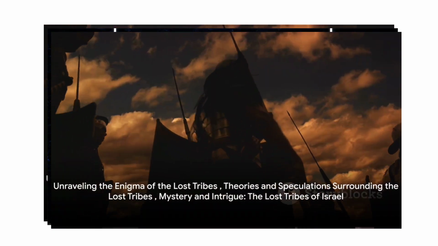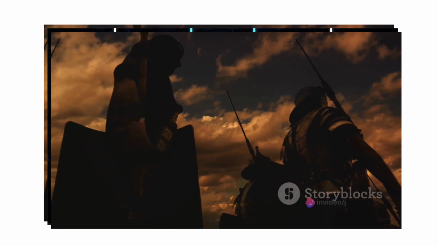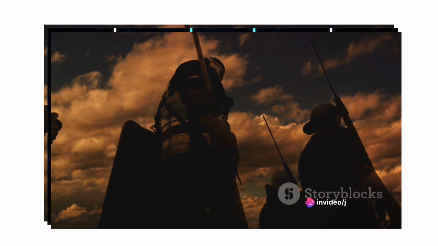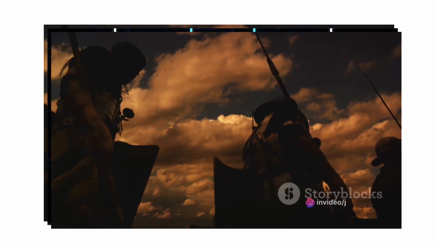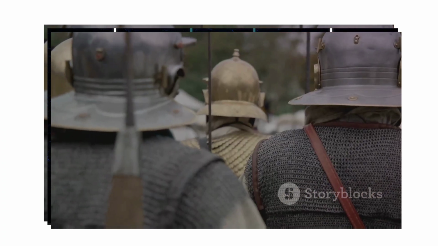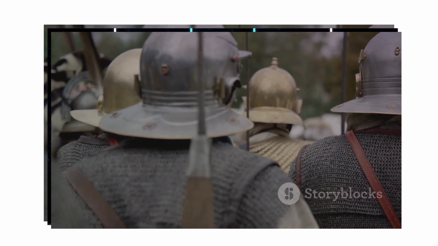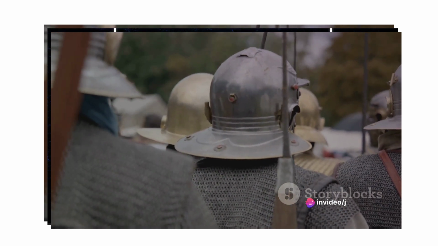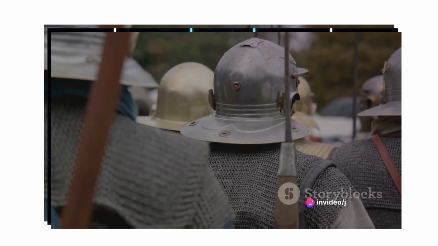Over the centuries, many theories have emerged, each attempting to unravel the enigma of the lost tribes. Some propose that the tribes integrated into other societies, their identities lost to the sands of time. Others suggest they were annihilated by the Assyrians, leaving no trace behind. Then there are theories that they migrated to far-off lands, establishing new communities and preserving their unique heritage.